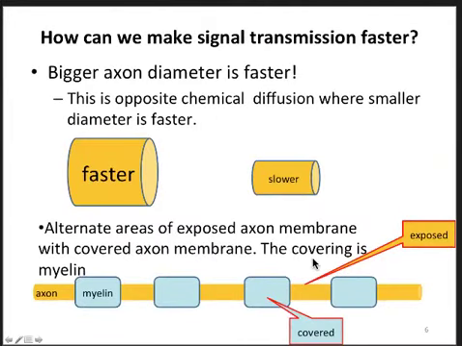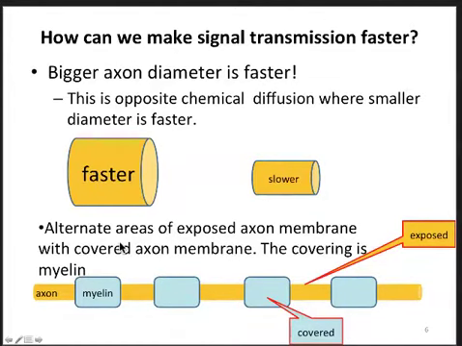And what you're looking at here is a description of what constitutes a fast versus a slow neuron. Remember that a larger diameter axon is going to be faster, and the reason is that there's less resistance to the movement of charged particles. When you've got a lot of space to work with inside the cell, you could think of it very similar to the movement of fluid through a large diameter pipe versus one that has a very tiny diameter.